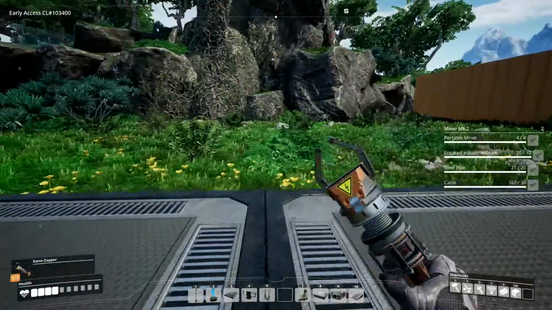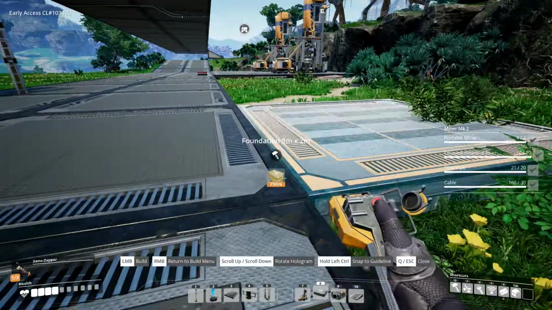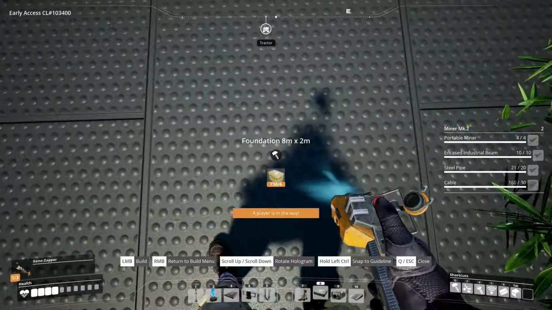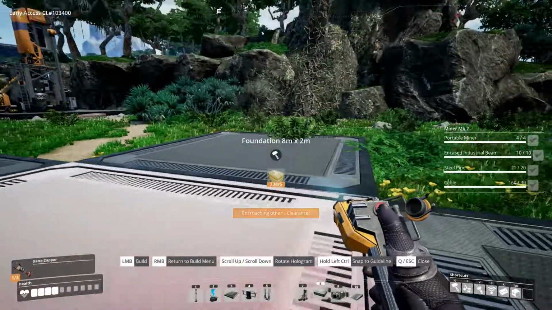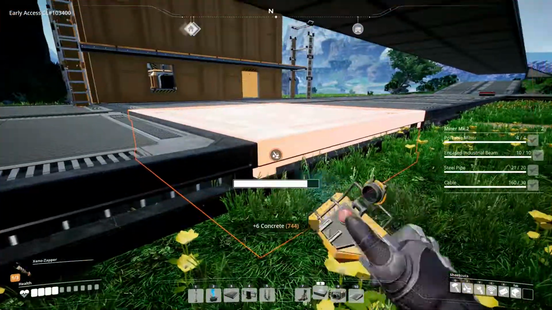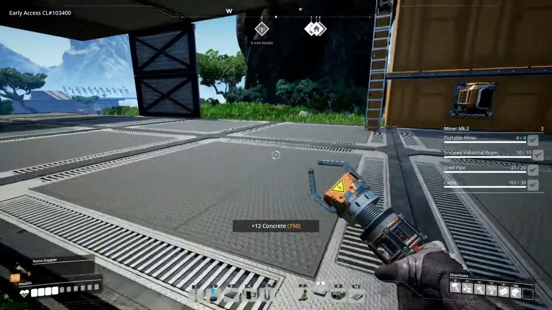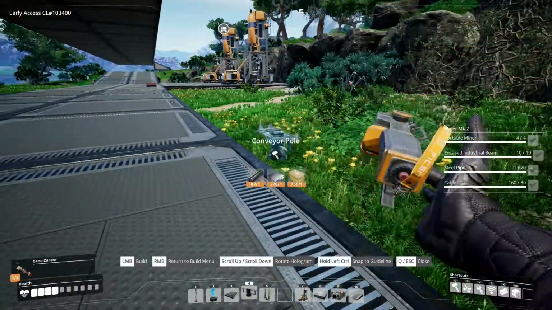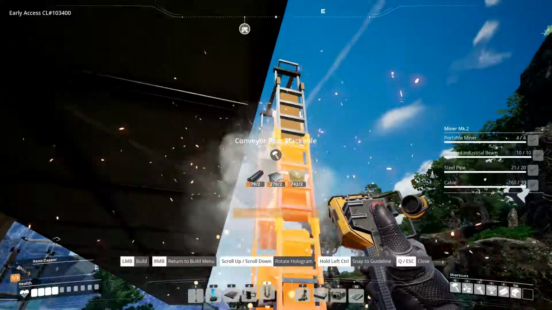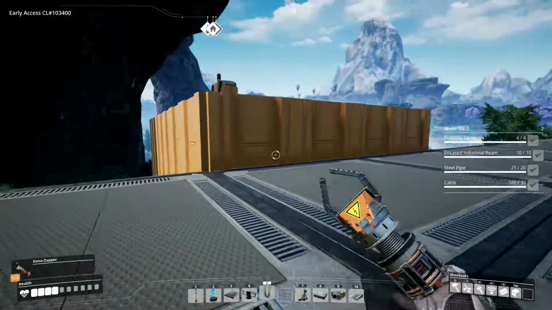Let's quickly, while we're here... Oh, I don't have that selected anymore. Alright, well that's not working. Oh, you know what I can do? I'm an idiot. Did I place one under here? Oh, I guess I placed it inside it somehow. What we'll do is that. Now I've got a temporary ladder I can use to get up here.